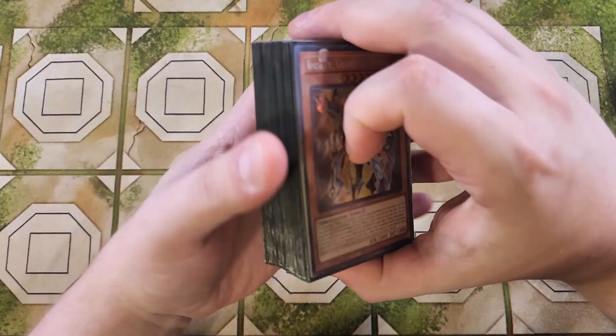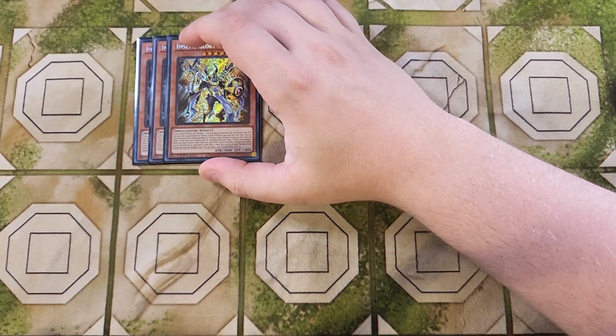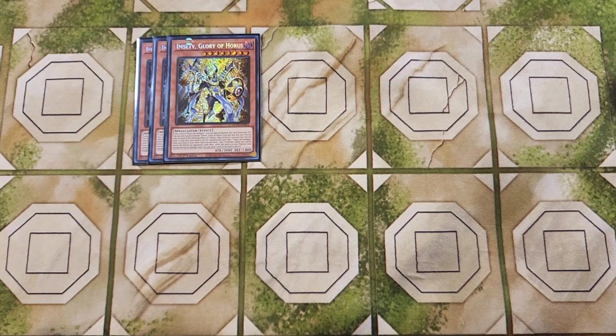So first off, we're playing 3 copies of Imseti. Imseti is definitely a 3-of in the build because this card helps out so much in the deck, and all of your different Horus monsters share a common effect. If you control King Sarcophagus, you can special summon this card from your graveyard to your side of the field, which is a great effect to instantly bring them back to your side of the field.